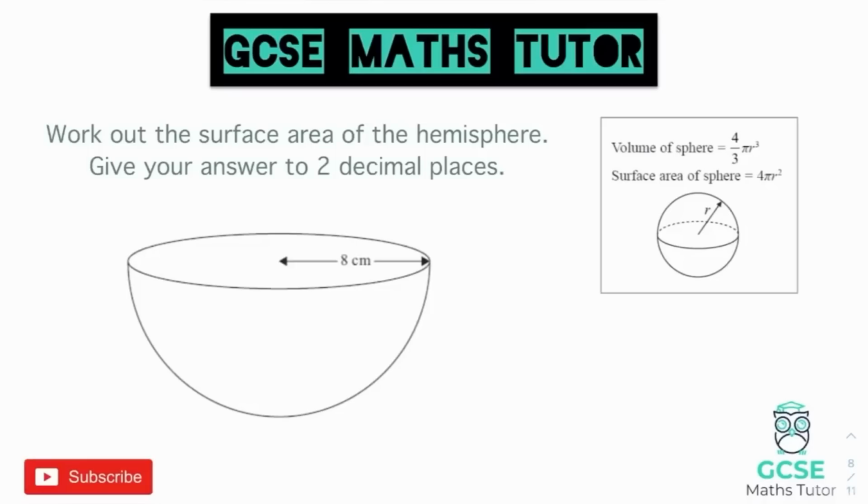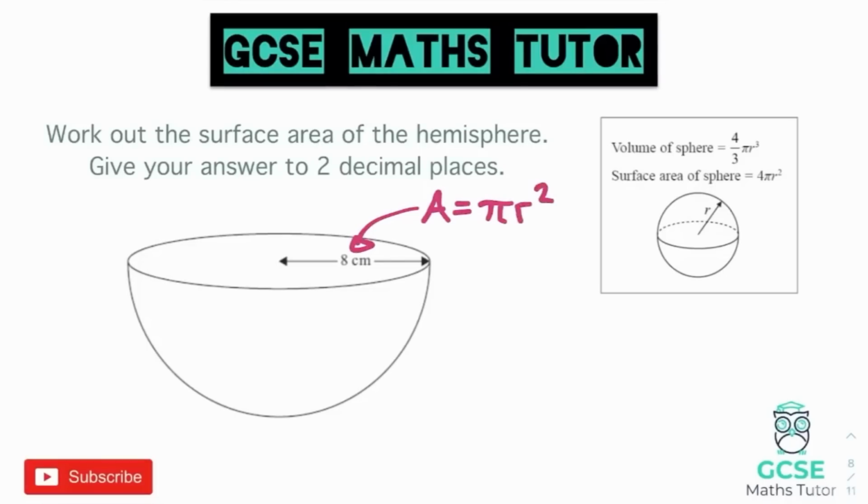Now, if we're going to work out the surface area of the hemisphere, bearing in mind if this was volume of a hemisphere, it would be nice and simple. You would just work out the volume and then you would just divide your answer by 2. But when you're working out the surface area, it's a little bit more complex because we're not just looking at half of the surface area of the full sphere, if it was a full sphere, but we are also having to include the surface just here, which is a circle. And the area of a circle, let's not forget, is pi r squared. So we've got another formula we're going to need if we are looking at the surface area of a hemisphere.